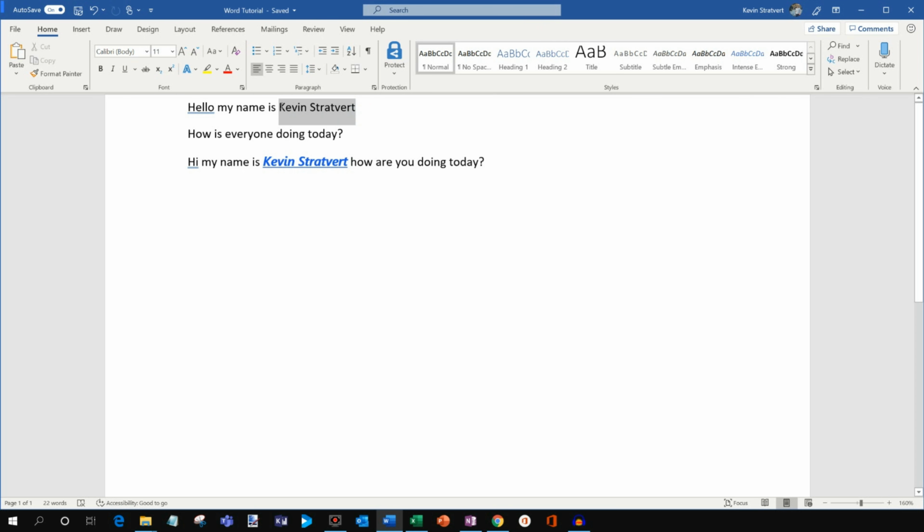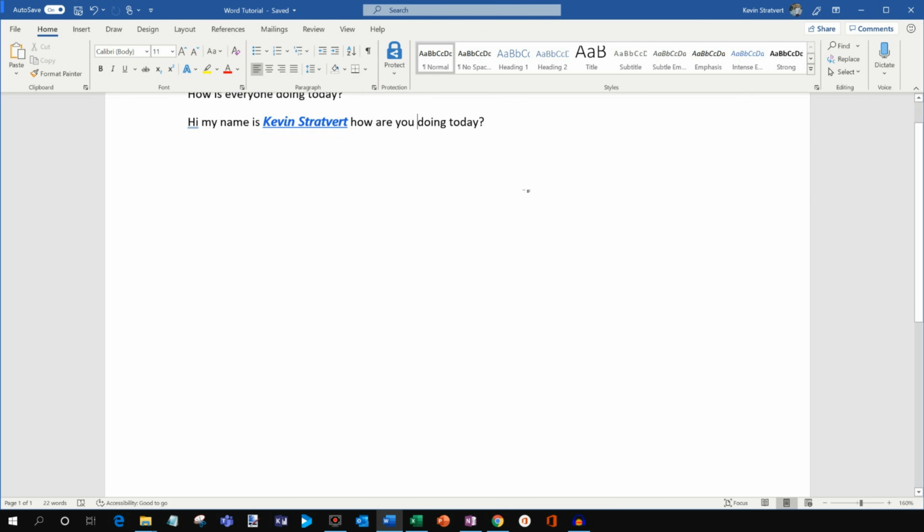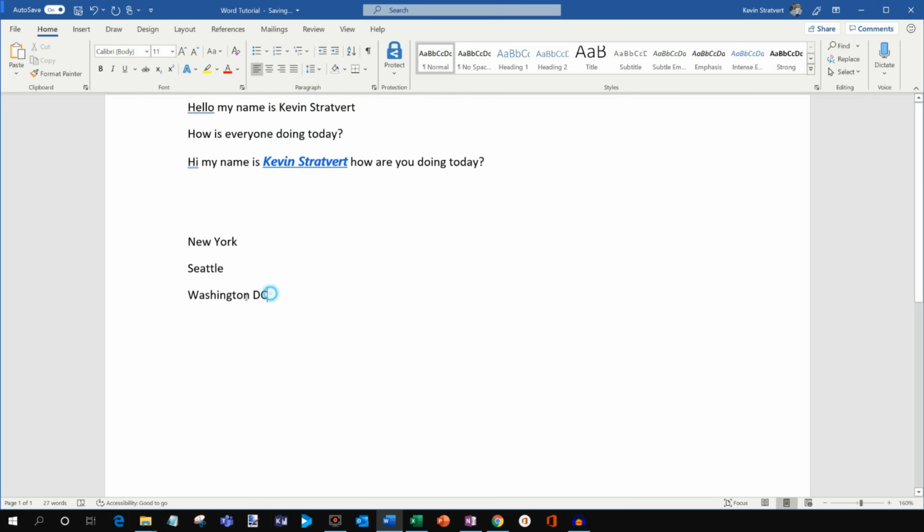What I can also do is, if I highlight text, you'll see this quick formatting tool appear. Especially if, let's say I'm going to type in a few city names, or I type in a lot of text and I'm lower down on the document. I could go up here to get to the formatting, or I could simply highlight the text and there I have quick access to the formatting. A very quick way to apply your formatting without always needing to go up.